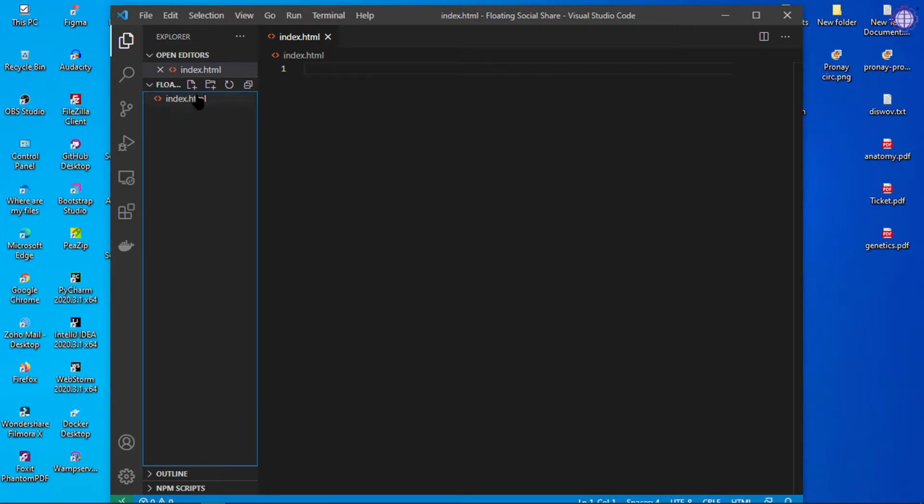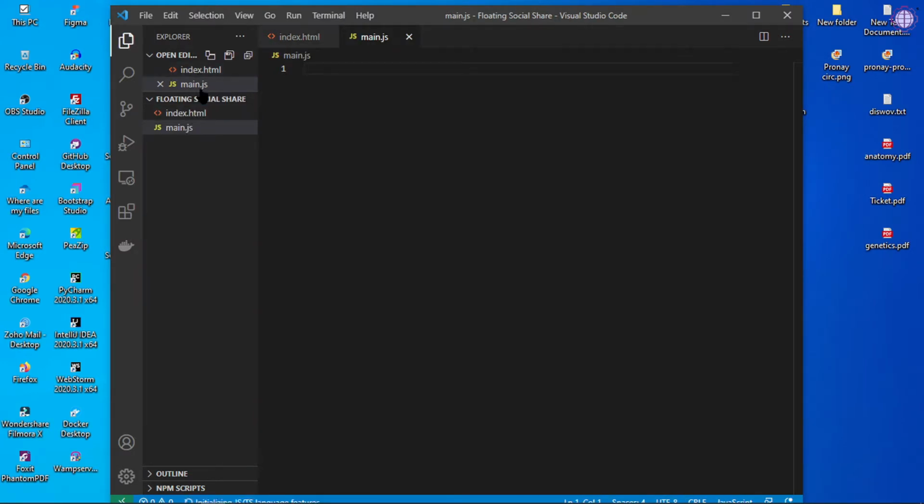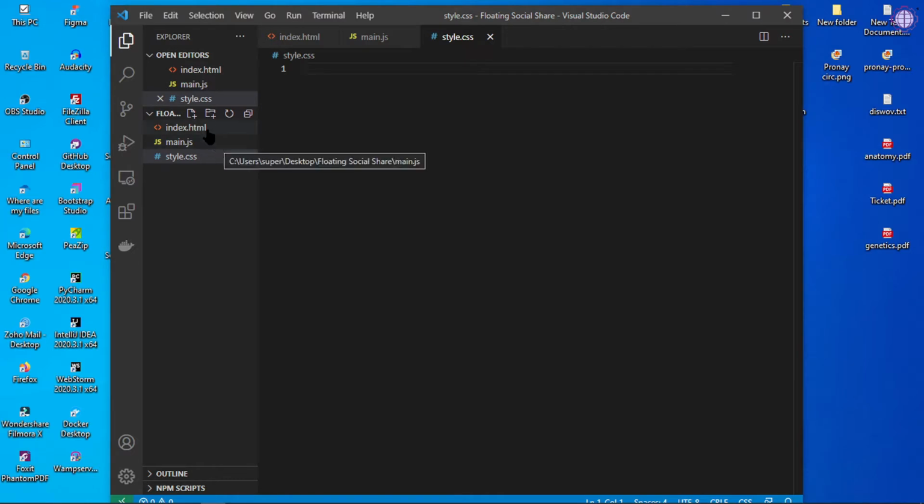So if we have created index.html, then main.js, and the third one is style.css for our style sheet.